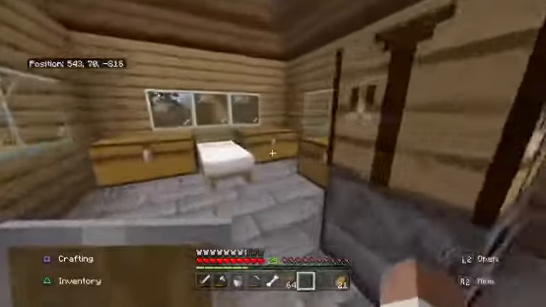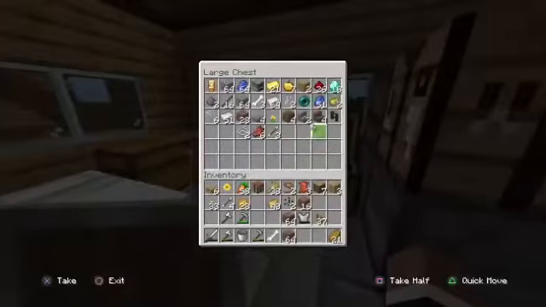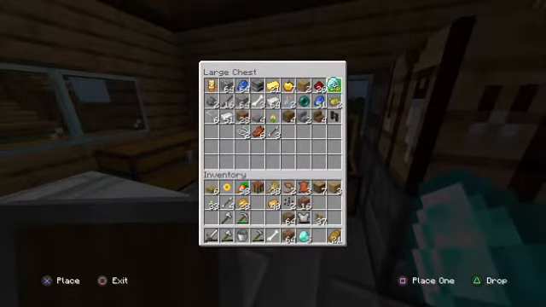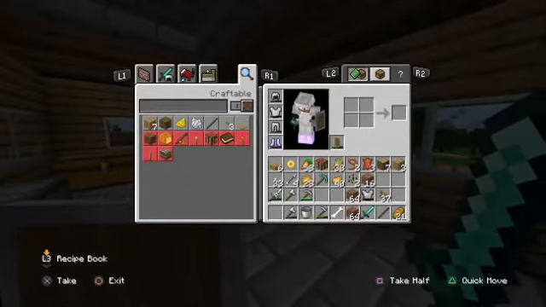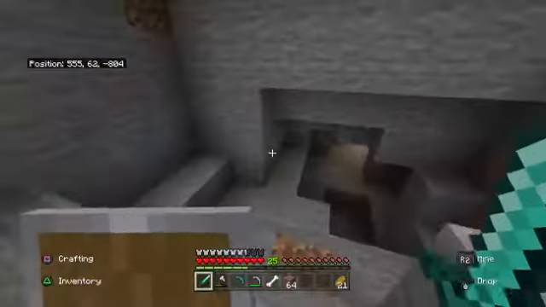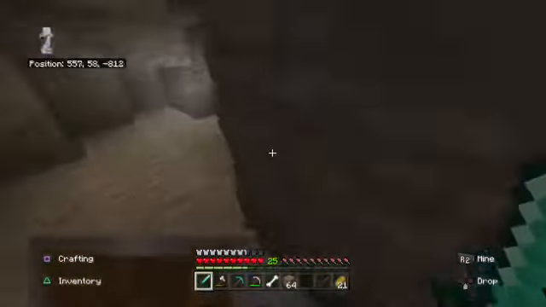So I do need a diamond pickaxe, so I'm going to get my diamonds. I got 18 here. I might also make a sword as well. So that means it's going to be 5, and there we have it. And then we're also going to need 4 sticks. And there we have it, guys. We have our diamond sword and our diamond pickaxe. So let's just go straight down into the mine, and we're probably going to find some obsidian pretty quickly.